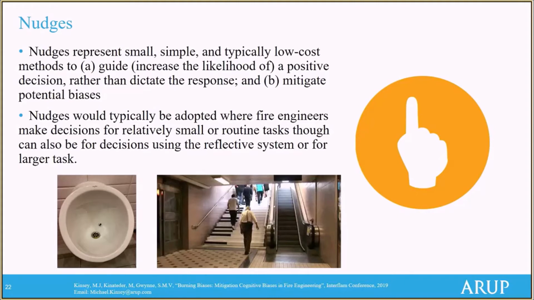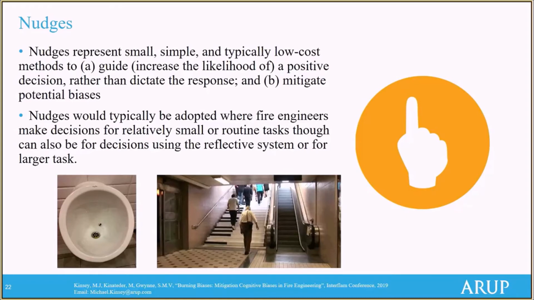So I've got some pictures here at the bottom. One is of a urinal, and what you can see here is a sticker of a fly. Now it's obviously not a real fly, and the purpose of this is that when a guy comes in a toilet and he sees the fly, almost instantaneously the guy, when he's going to the toilet, will think, I'm going to try and aim for the fly. Now, the intention of this is to reduce the amount of spillages onto the floor. And actually, they've done studies with this, and it actually does reduce the amount of spillages on floor.